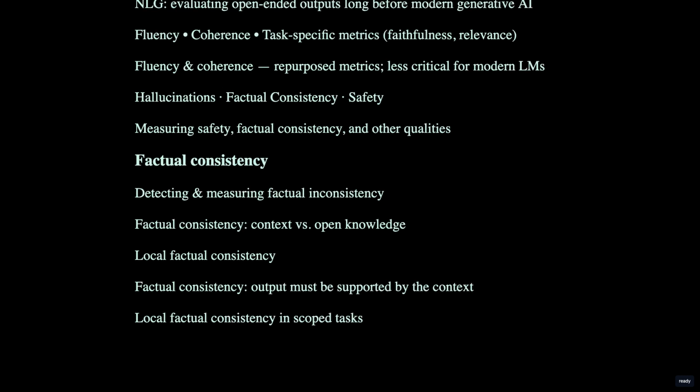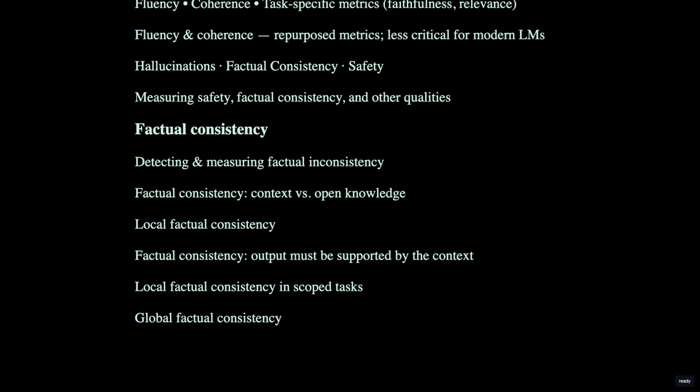Local factual consistency means each claim in an output matches the relevant source when the task has a limited scope. This matters for summarization. The summary must reflect the original. Customer support chatbots. Responses must follow company policy. In business analysis, insights must match the data to avoid errors and maintain trust.